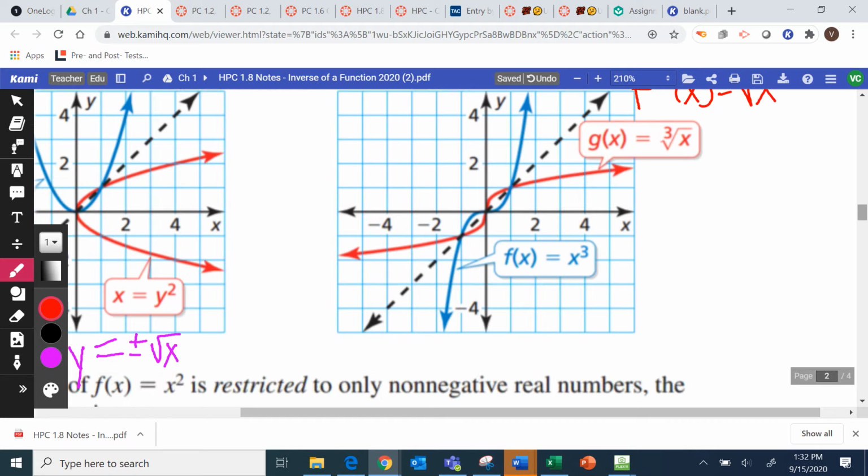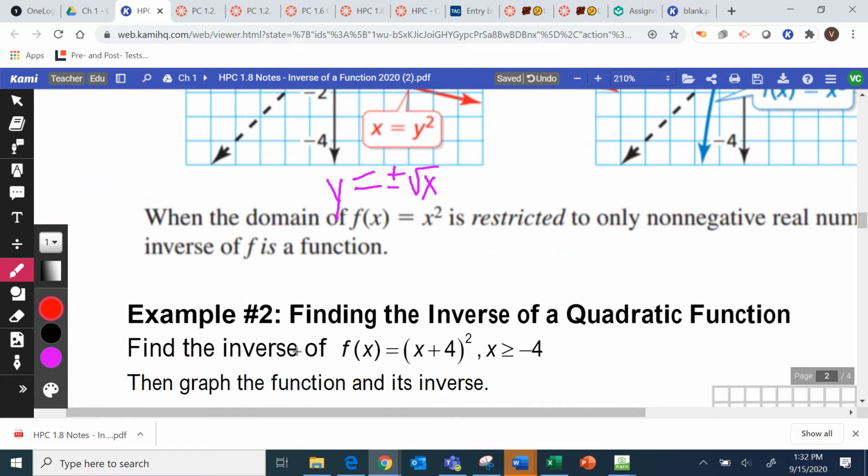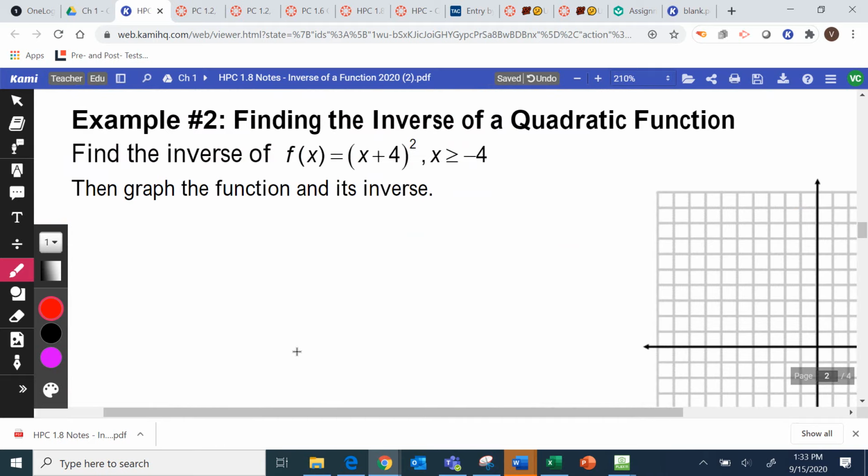So what if we just need to find, oh, nope, I'm not there yet. Just kidding. Let's practice with a quadratic. Now I'm going to show you how I would do it. You certainly do not have to do it the same way as me, but I'm going to show you how I would do it. We have to find the inverse, and we have to graph the function and its inverse. So we're graphing both of them. I'm going to do the graphing first. As crazy as that sounds, I'm going to do the graphing first. And I'm going to do it using transformations because I have a lot of people that still don't understand how to do the tables. I honestly would not use a transformation table for this one because it's just 4 to the what?